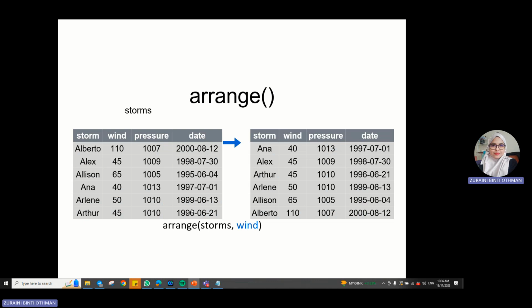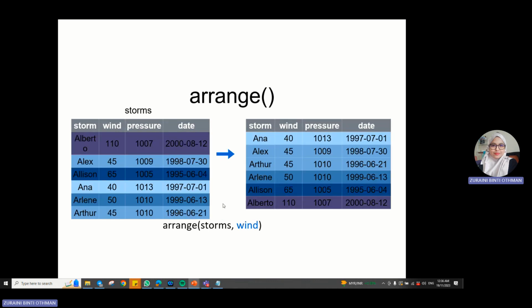Okay, here is where we want to arrange it. Okay, from here to a new arrangement, which is storm and wind. We want to arrange, which is storm and wind, which is Anna and Lex in an alphabetical order. And here we can see that from the lowest to the highest.